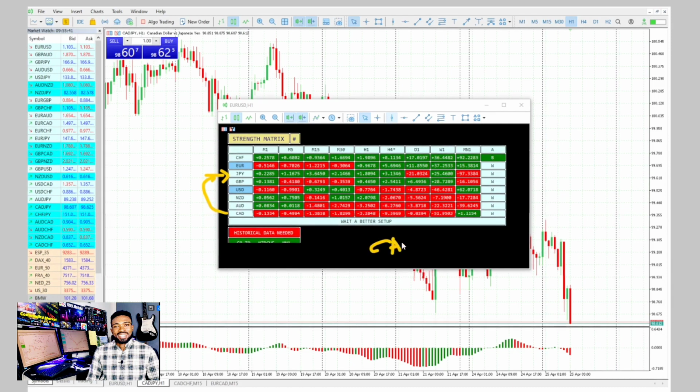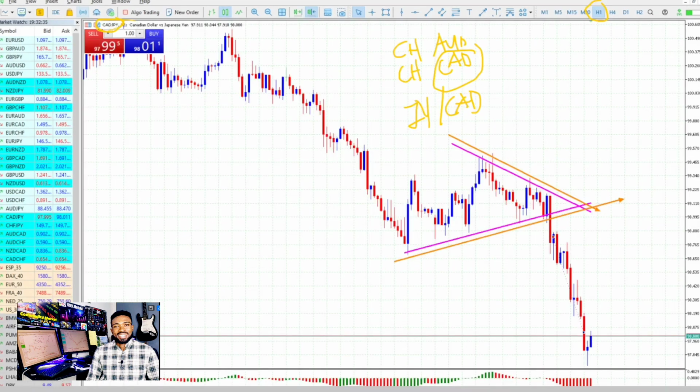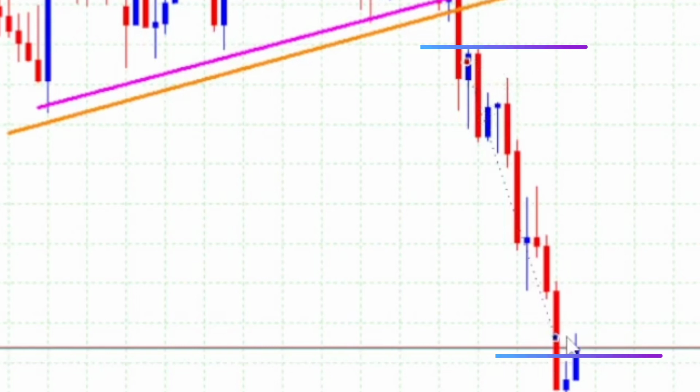So I did not write it, but let me write it here now. CAD/JPY, CAD with the yen, with the JPY. So I decided to merge them. That's why I found that trade. That's how I found this trade. So where did I enter? You can see that my long was here and my exit was also here. Can you see? This is the MT5 log.